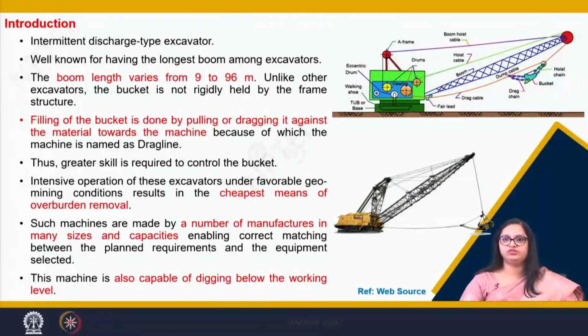Well, when we talk about dragline, it is mainly used for removal of overburden. It is not used for directly penetrating onto the virgin rock. First, the overburden is loosened by drilling and blasting method. With that, the virgin rock gets loosened, that is the overburden gets loosened, and thereafter this dragline is used to take away or drag the material into its bucket and then dump it directly onto the dumping site.